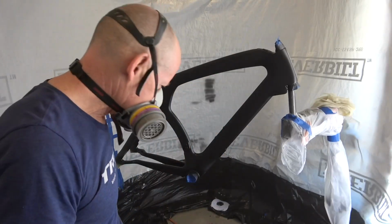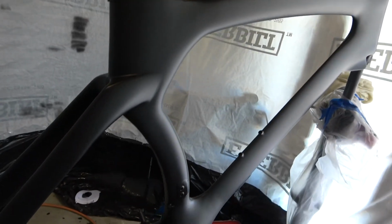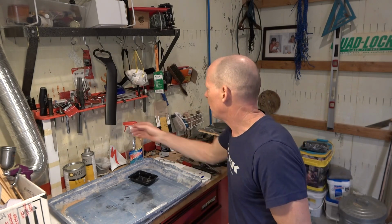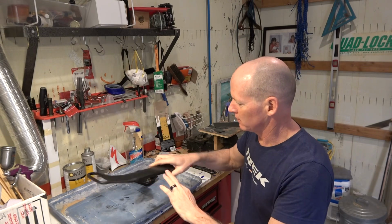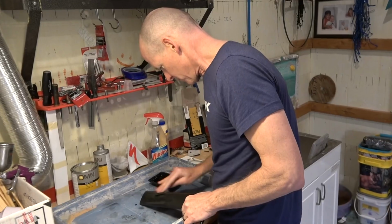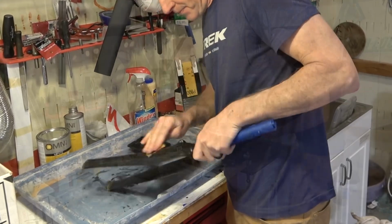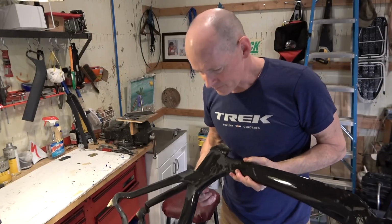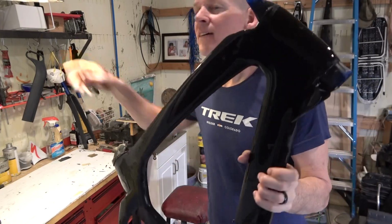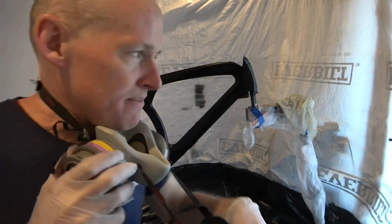All right, I think that's it. Martin from Ito says more wet sanding. We gotta sand the primer, get rid of the orange peel. It's not too bad, I don't think, but smooth it out a little bit. Feel it. Alright, got it all sanded. Still wet, I just cleaned it off. Nice and smooth. I got a couple spots I missed, but didn't get good coverage.